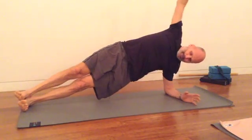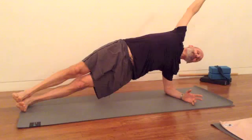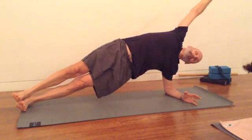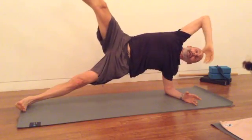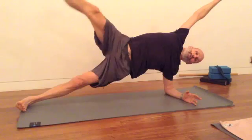Now take your left arm across the top of the mat, come the outside of the left foot, stack your right foot on top, take your right arm up towards the sky. You can always take a leg behind, you can always come to your knees if you need to. Got your belly pulling, hands relaxed, they look graceful. Maybe that right leg floats up towards the sky, you can hang and hold here for 5, 4, 3, 2, 1. Right leg comes on down.